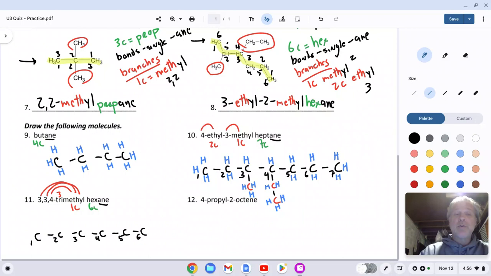And then I'm going to add my methyls. So in this case, there's a methyl on the 3rd and the 3rd. And so I'm going to add that. Little carbon here, little carbon there. And then there's going to be a methyl on the 4th. So that's going to look something like this. Little carbon there. Now I have to go back and add hydrogens so that every carbon that's present has 4 things attached to it. So that's going to look like this. And I'm going to do it in this condensed structure this time, because I know some of you draw it this way.